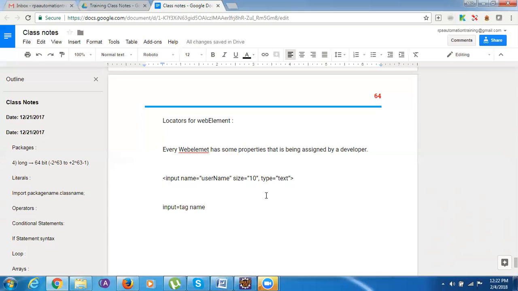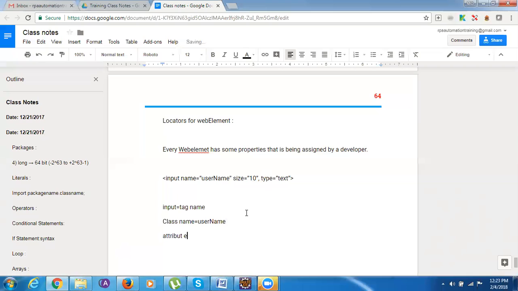Correct. And the name, I'm just writing the class name equal to username. Here the username equal to class, and the size is some attribute or some properties of that.